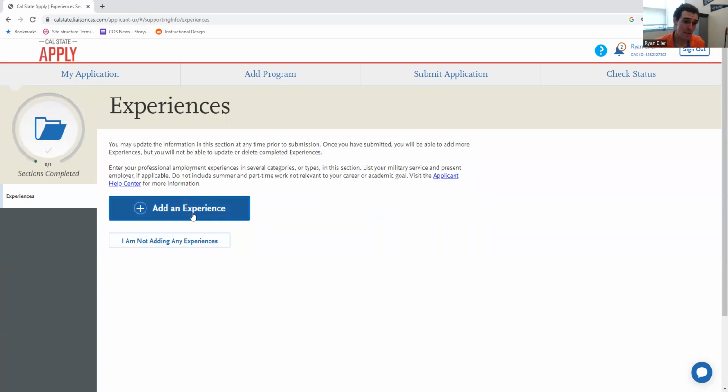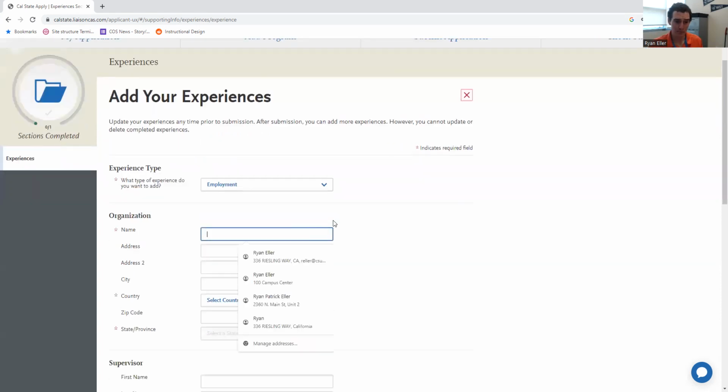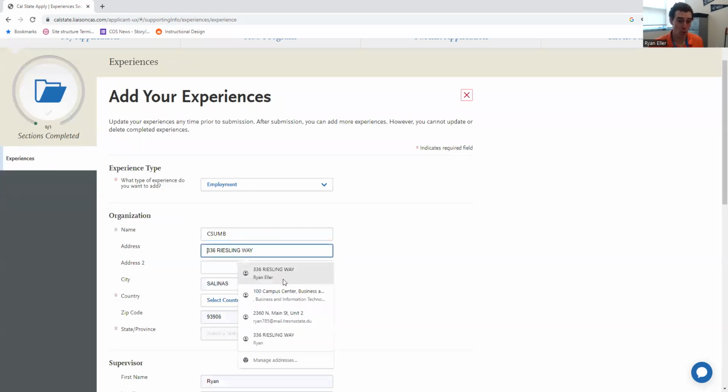If you do want to add an experience, I'll show you how one looks when making the selection. So there's three options here. There's an employment option, an internship, or a volunteer option from the experience type dropdown. And really, if one of your experiences that you're adding doesn't perfectly fit this, I would just recommend to pick the category that most relates to the experience that you're deciding to share with us. So I'll pretend that I'm including some employment information, and then I'm essentially including my CSUMB role here.